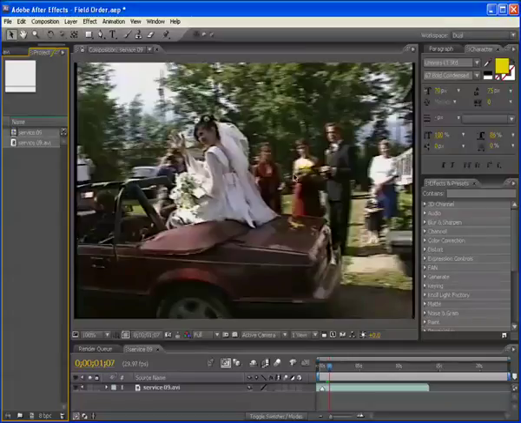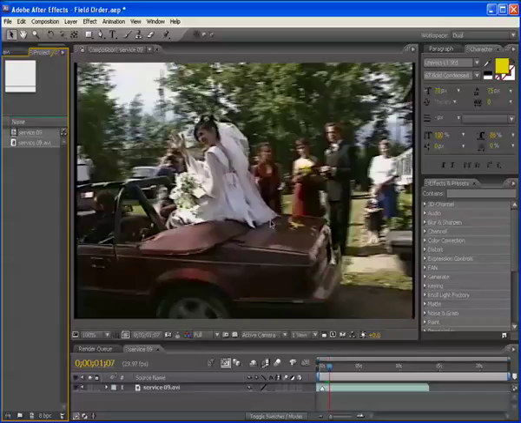Now, when you have footage in After Effects that is interlaced like this, when it's got these fields, you want to get rid of them. There are a bunch of reasons why. Primarily, if you transform this video in your project, if you were to scale it or move it or rotate it, these fields that you see here are going to look really wacky in your final render if you don't de-interlace, okay?